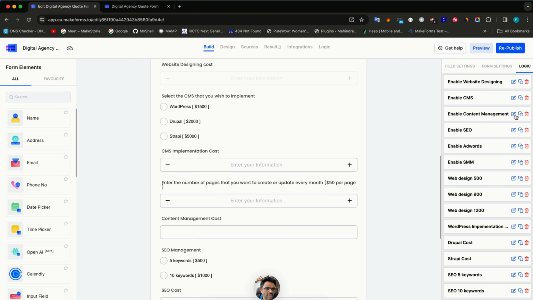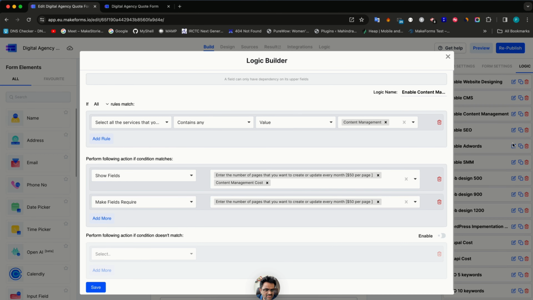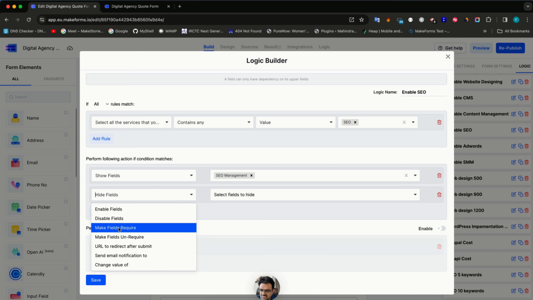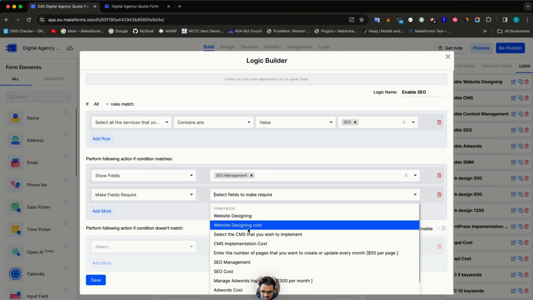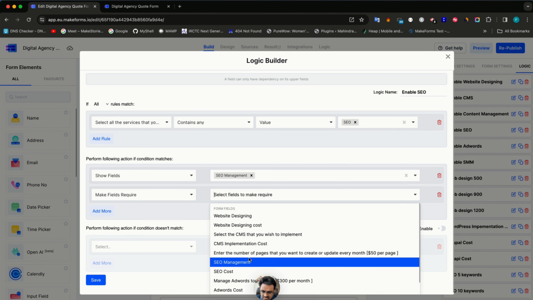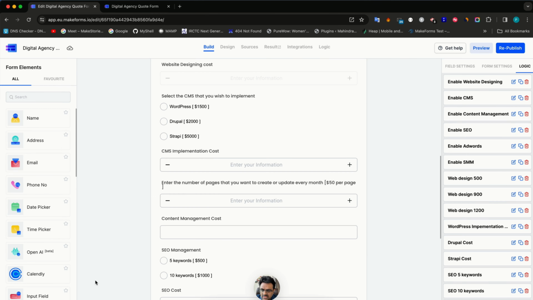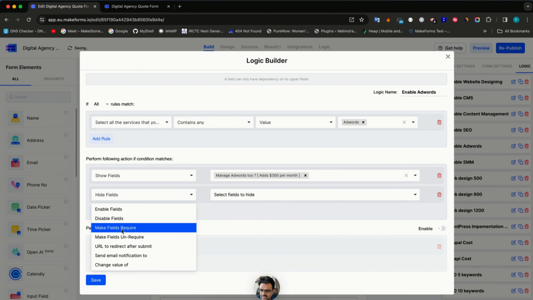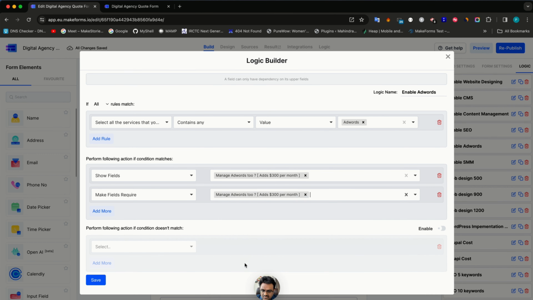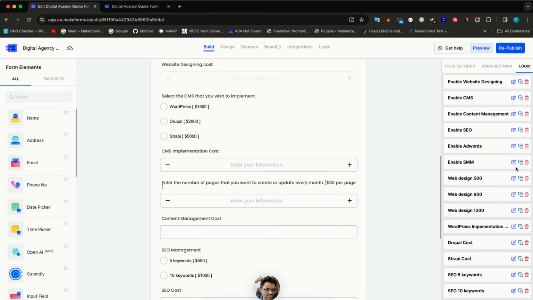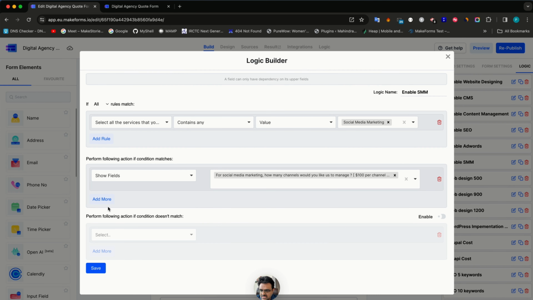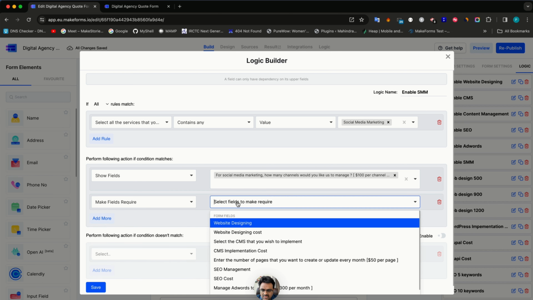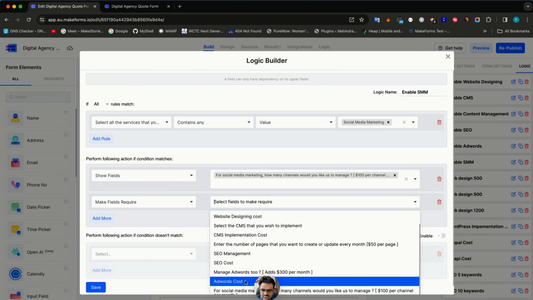This is shown for the enable content management. We have made this required. For enable SEO, let's make sure that people enter the SEO related field. So it's SEO management. And then for the AdWords, let's make sure that they do this. Similarly for social media management, make the fields required for social media marketing.